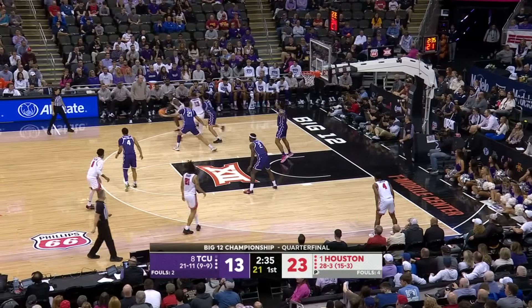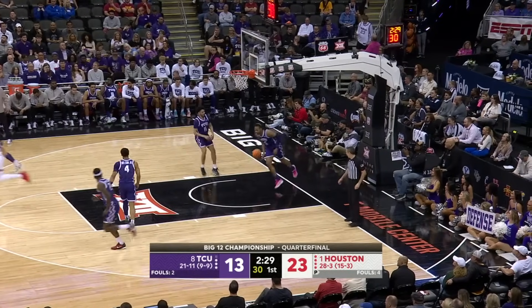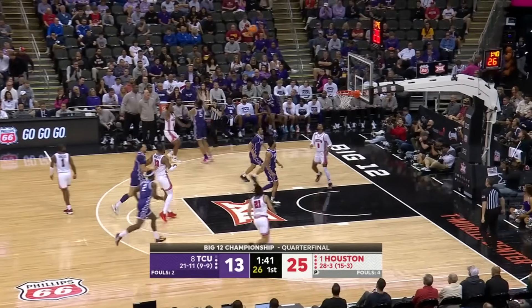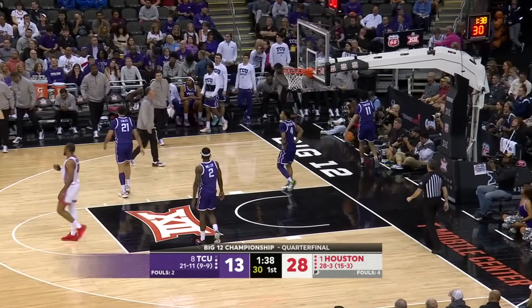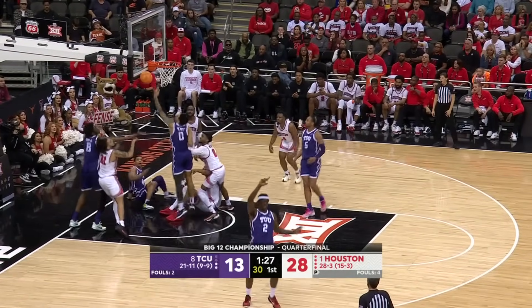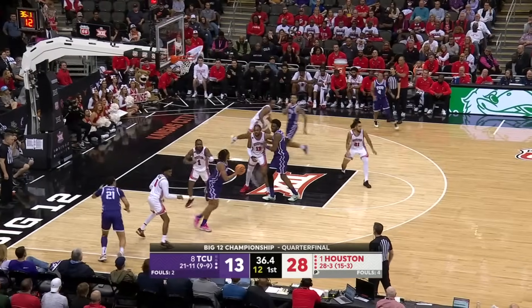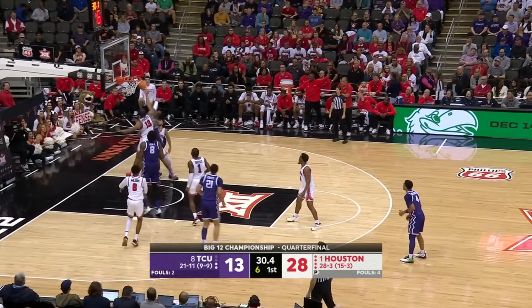One-on-one. Tough shot. Nice look. Shed finds Roberts. Have you ever seen one of those rebounding bubbles that coaches put up? They're torture devices — seems like there's one on each rim today. And LJ Cryer says this one's got to go down — it does. I also think there's something about winning the league's regular season and the tournament in the same year. Blocked by Houston, and ripped away by Juwan Roberts. With ten on the shot clock — Coles, couple of shot fakes, inside, O'Bannon, yes.